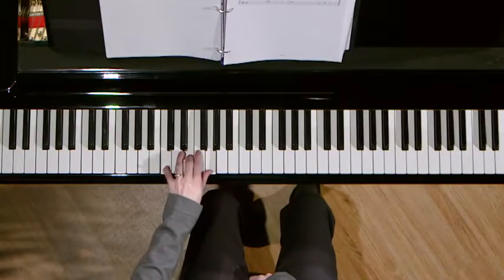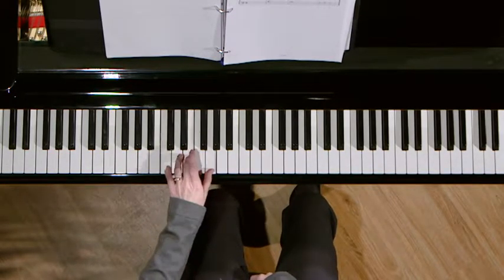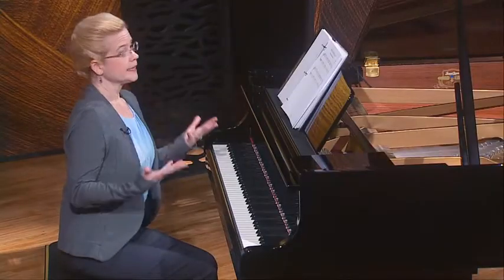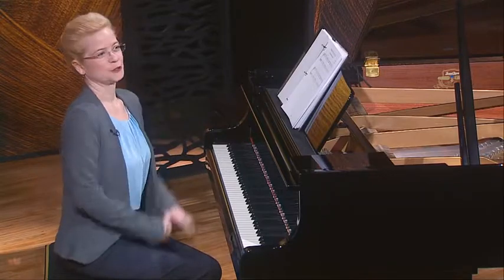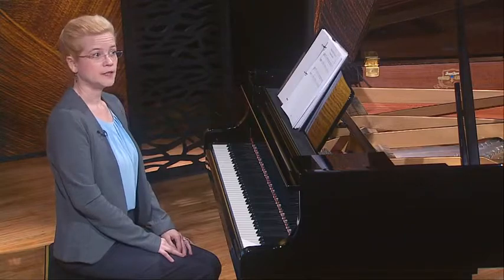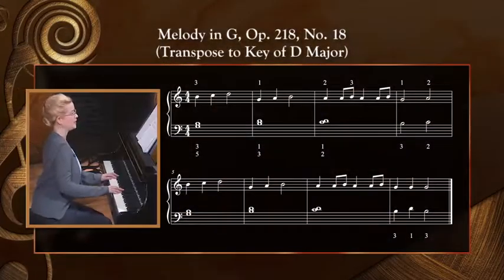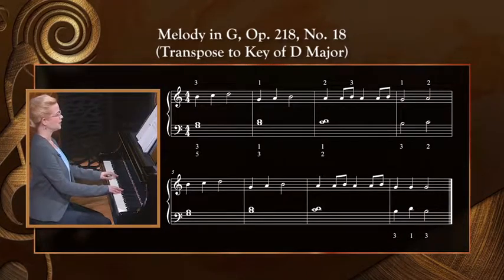I'd like you to get comfortable with both the dominant seventh tonic cadence and the subdominant tonic cadence, and our ultimate goal for next lesson will be to link these into our primary chord progression using inversions. I'll play it for you so you can see how it looks and sounds. Please practice this version of the primary chord progression once our lesson has ended today. Let's take a deep breath and do some shoulder shrugs, then we'll review the Kohler melody in our transposed key of D major. One, two, and play.